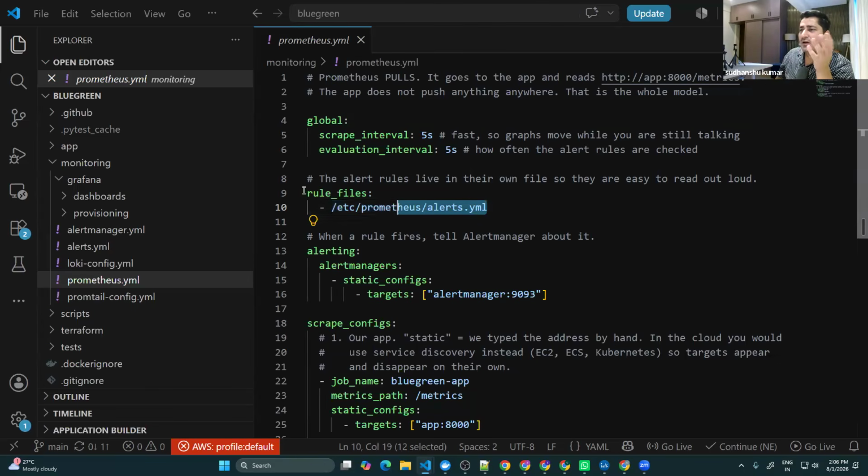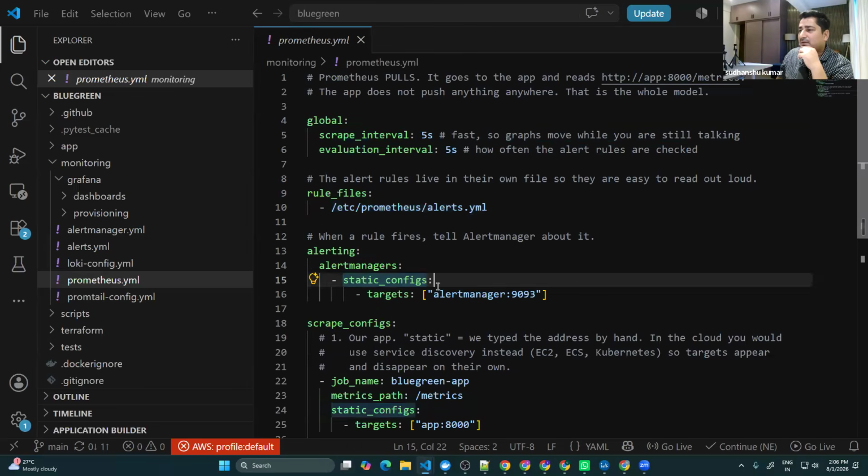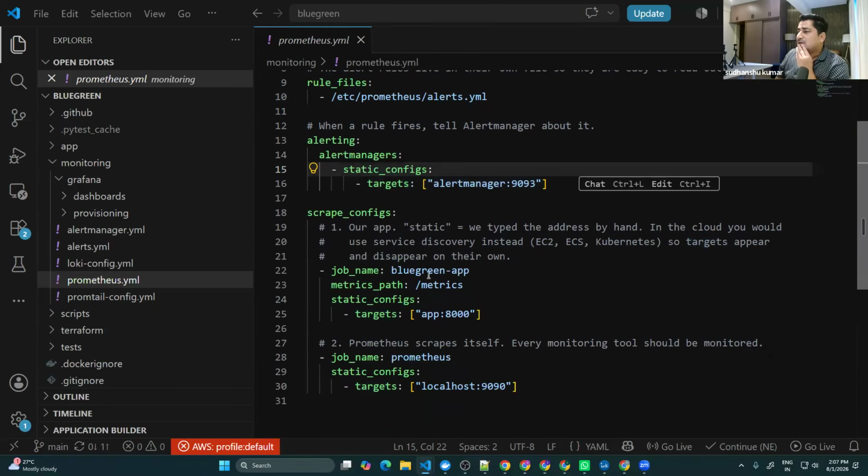Okay, fine. So here is the rule file. Check this one, then the alert manager, and then we are going to target the alert manager, whoever is going to fire this. The alert manager is up and running at 9093. The alert manager is the one which is connected to my WhatsApp, Telegram, Slack, Teams, whatsoever it is, or mail. So target that, which means an alert should now be sent. The alert manager service will wake up, and then it will start firing whatever alert you configure. Simple, right?